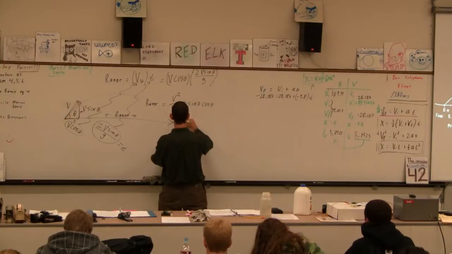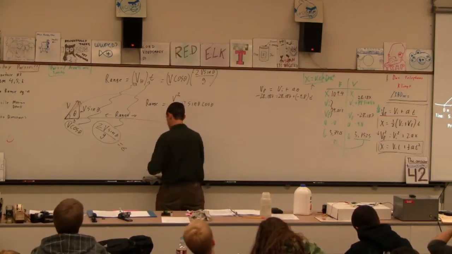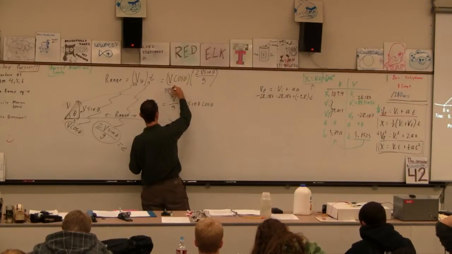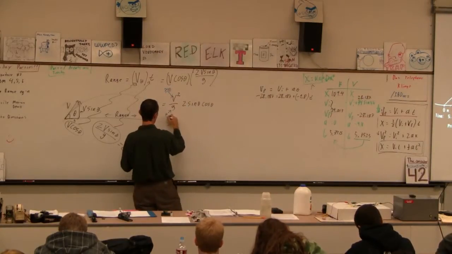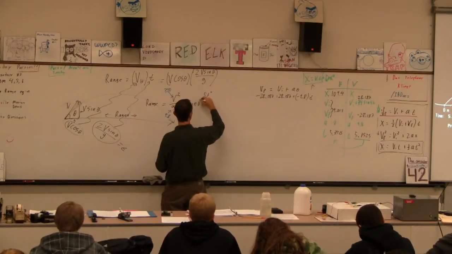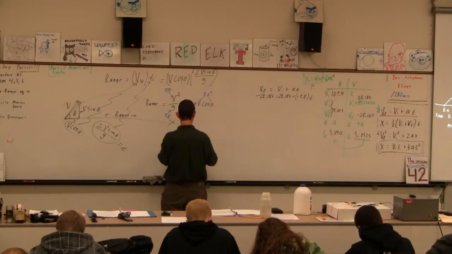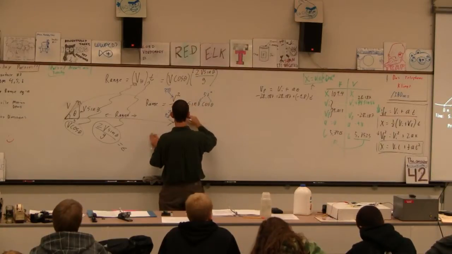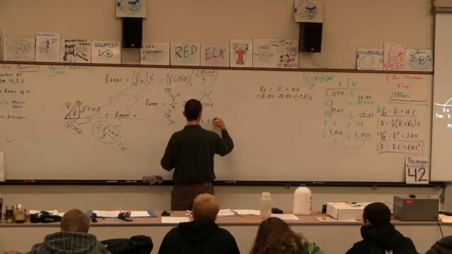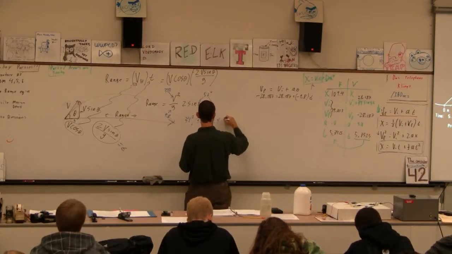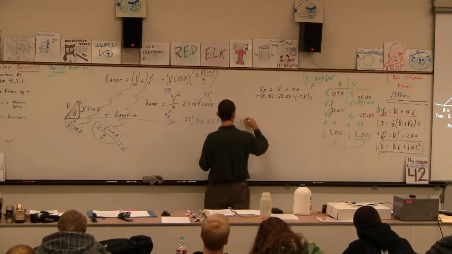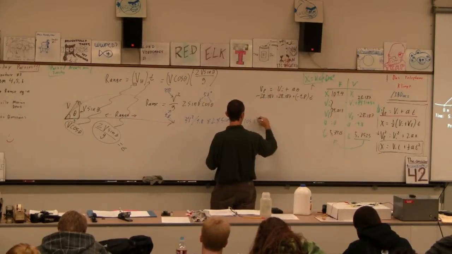I think we launched at 34, right? So the velocity is 34 meters per second, right? This guy is going to be 9.8. Our angle was 56, right? So when you type this into your calculator, it's going to look just like this: 34 squared divided by 9.8 times 2 times sine 56 times cos 56.